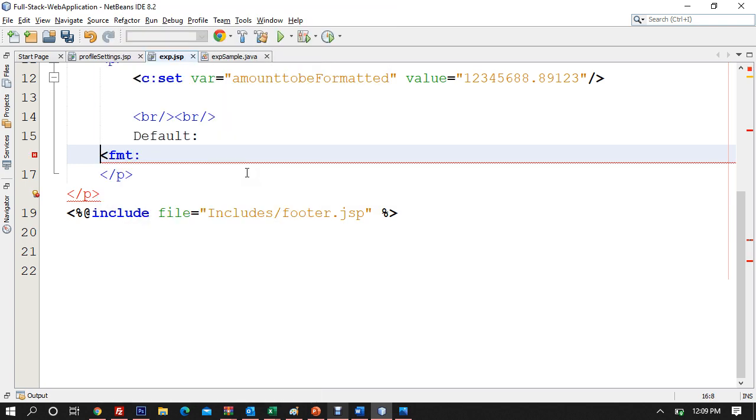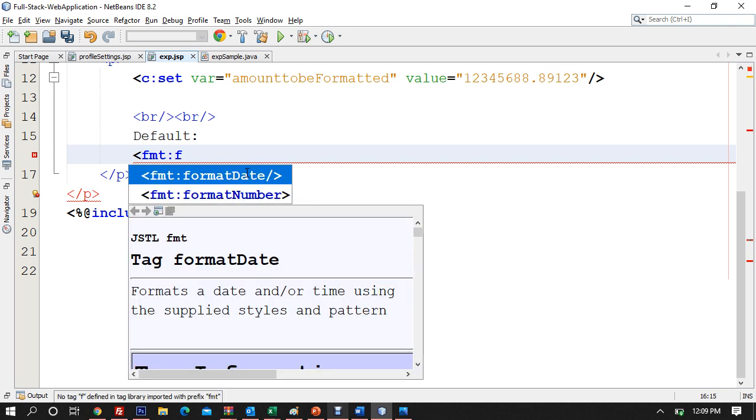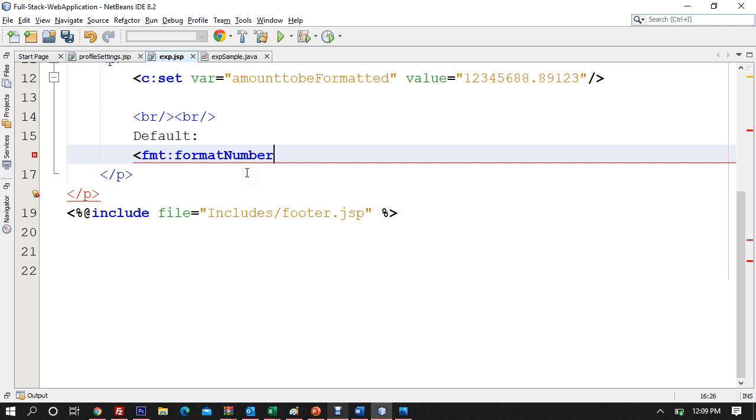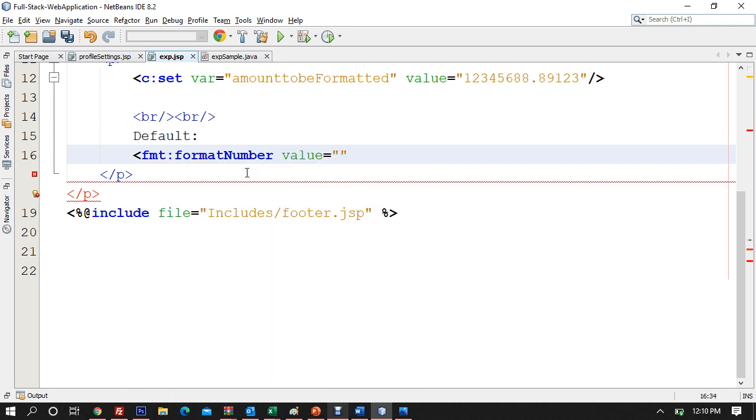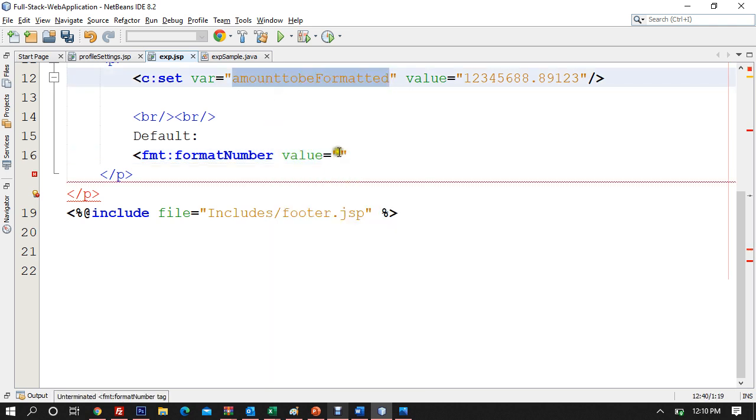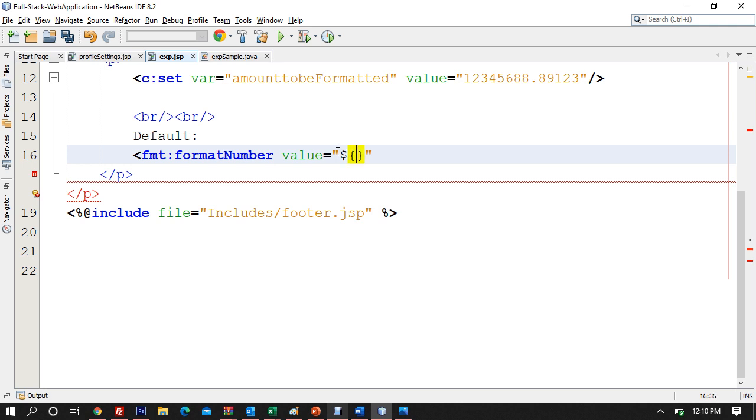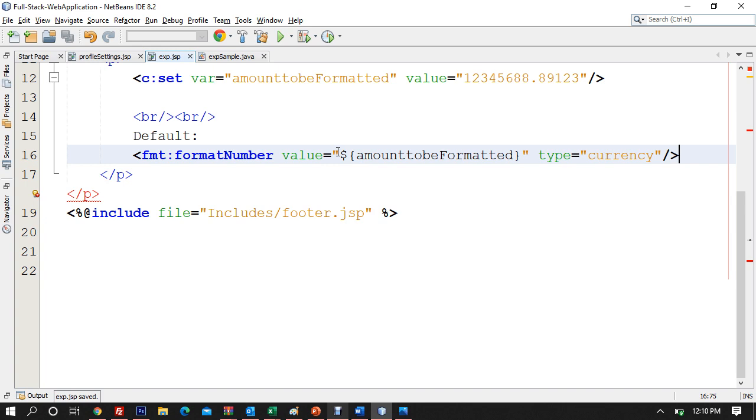It means try and format, but what? Date or number? So I'll say formatNumber. And what is the value? The value is here, amount to be formatted, and I will use the expression language here. And what do you want to format it with? So I'll say currency. This number has to be formatted to currency.